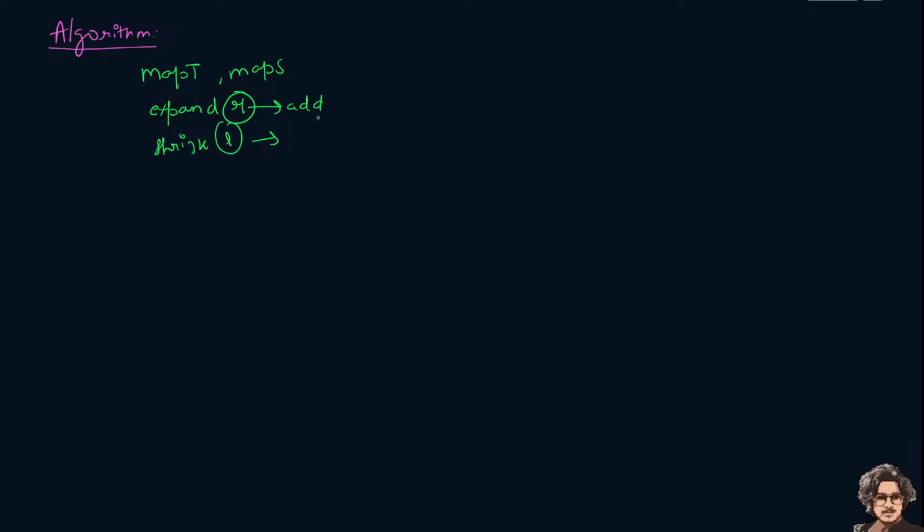If we find the required character, then it's a valid case, and then we have to find the min length. If we have to remove anything at left, we have to remove it from the map of s2 also. If we increment this left pointer, we have to do this thing.